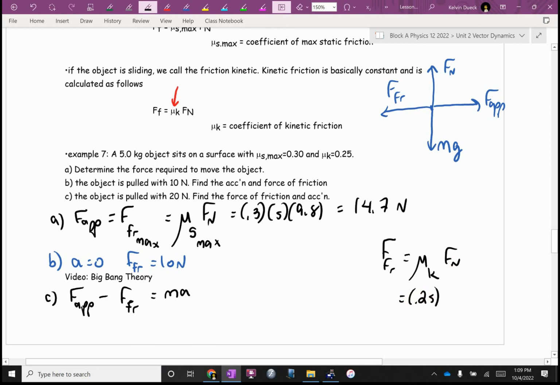Times, I don't know the normal force. Oh, but look. I know the force is the same size as the normal force. It's got to be the same size as mg, which is 5 times 9.8. How big is that, Alice? 0.25 times 5 times 9.8. I should be able to do that in my head. 5 times 9.8 is going to be 49. So it's 49 divided by 4, Mr. Dewick. That's going to be 10, and it's going to be, is it 12.25? Yeah?